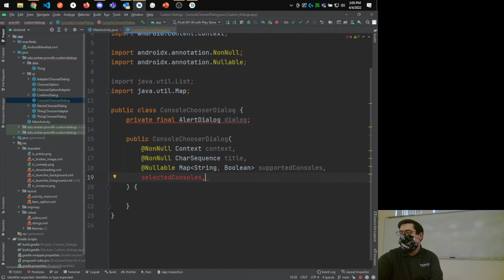So what I would recommend doing is the same thing we did with the supported consoles, and let's say that's, again, a map. So we've got a map for the consoles that are supported, and we've got a map for the consoles that are selected. I'm going to allow this to be null, null meaning nothing's been previously selected. Does that make sense? So null in supported means everything's available. Null in selected means nothing's been previously selected. Does that make sense, the combination of those two maps? Because they're going to come from different sources and represent different things.